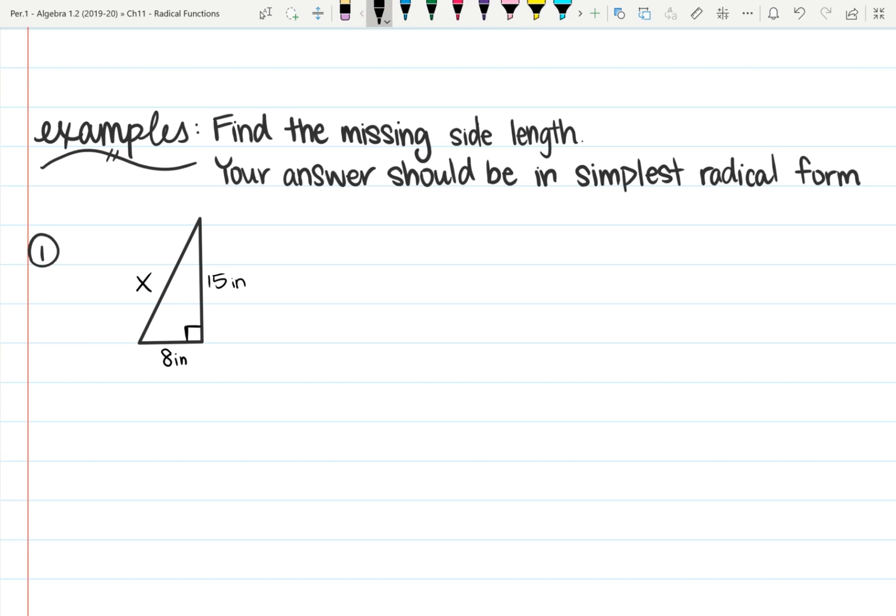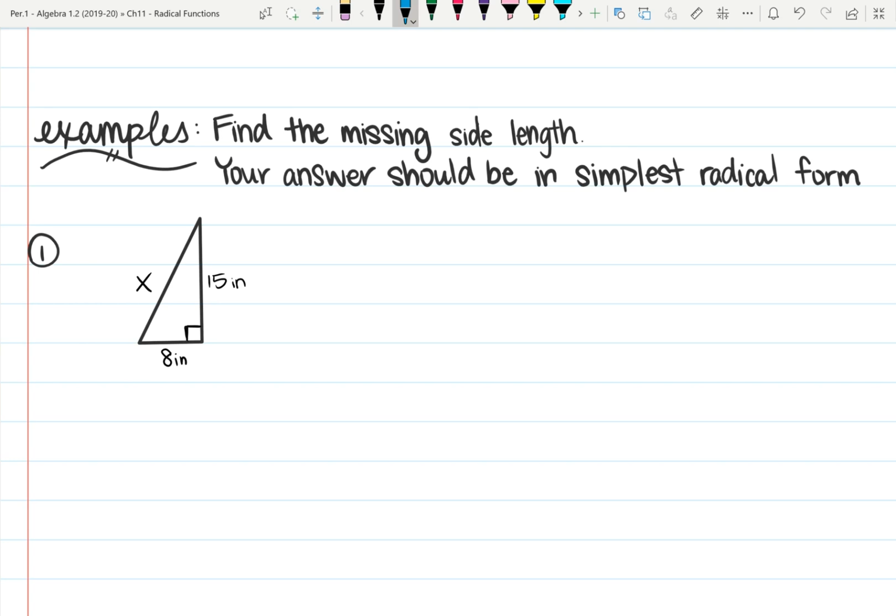But as you can see in this example, I drew a right triangle. See how we have a right angle here? I can tell it's a right angle because of that square symbol. One of the side lengths is 8 inches. We have 15 inches here, but we do not know this last side. That's why we put an X here. So my goal is to figure out how long this side of this triangle is, okay?